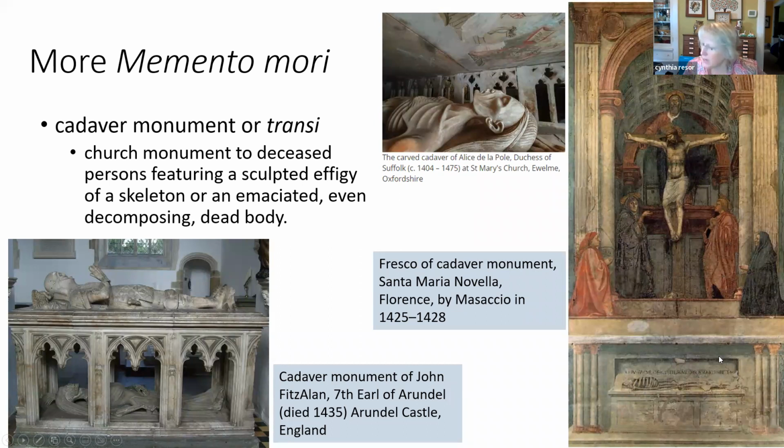And this is the famous painting by Masaccio, an early Renaissance painter, and it's famous for its perspective. So this is a fresco on a wall in a church in Florence. But at the bottom, and you don't always see this part of the painting in our books, is another skeleton on a tomb, warning you, time is passing, time is passing. So imagine, no one would have been surprised or shocked by this in the Middle Ages, in the early modern period. But imagine today if you requested a monument with a skeleton on top of it. I mean, that would really freak people out.